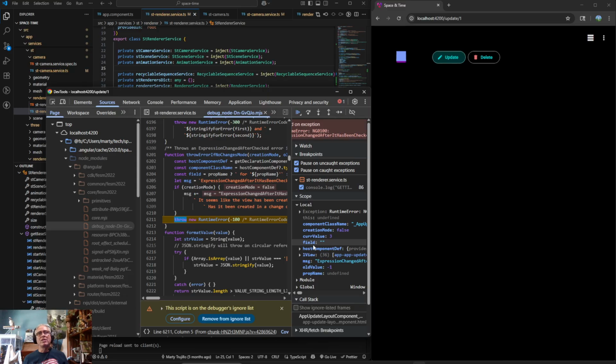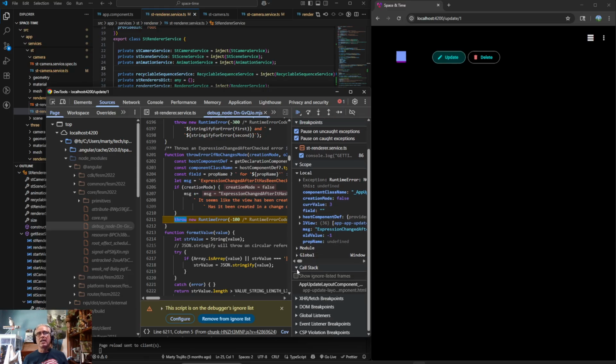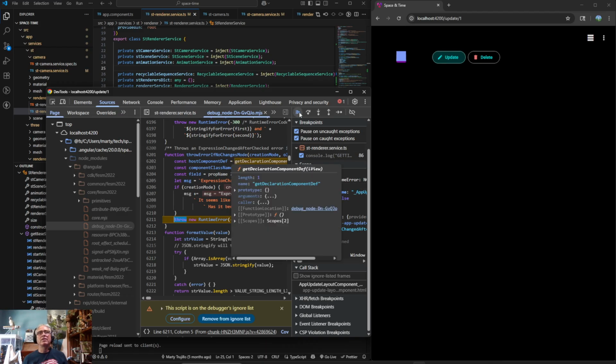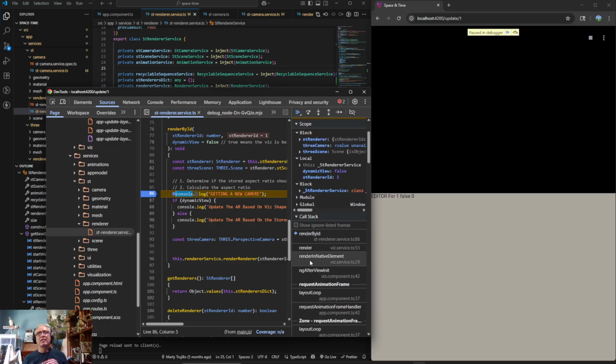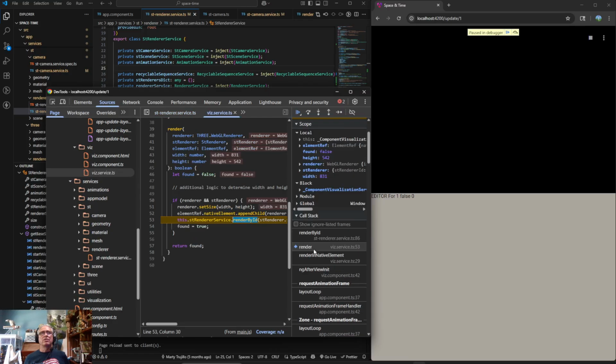And what's really nice is there's this call stack here. Is it the call stack? Oh, we're in the runtime error. We're not at the... Okay, now there's this call stack here. And this call stack kind of shows you everything that happened. So render, this is where it got called from, right? So we can see that. And I believe you can even make it go back to this spot. Now at this render, this is what renders it.